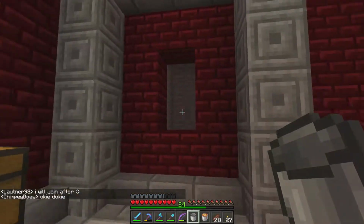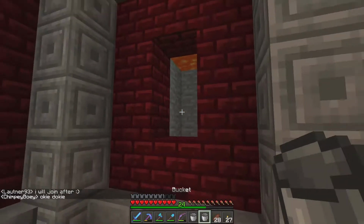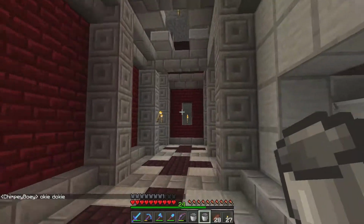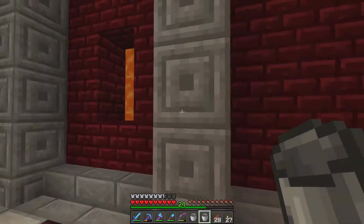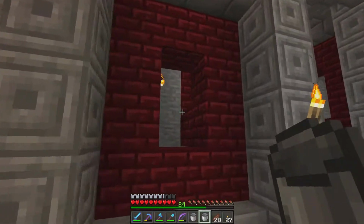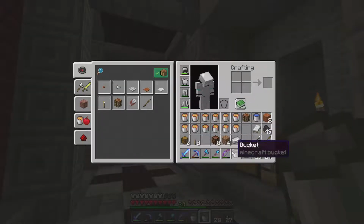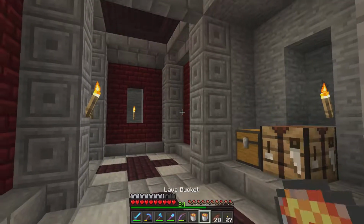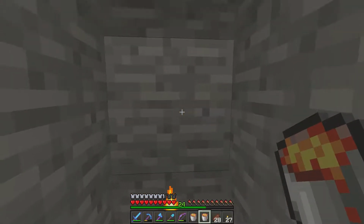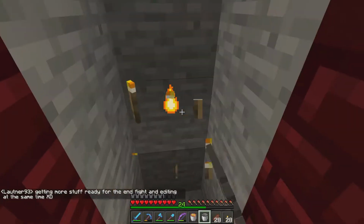We are lavaing the whole of this because that's what we've done other places, and this one we can't. That goes straight into the zombie area. But what we're going to do is just completely fill these up and put these up into here. So let's just keep going. We want to try and get our torches back if we can. That'd be fantastic. Cool.